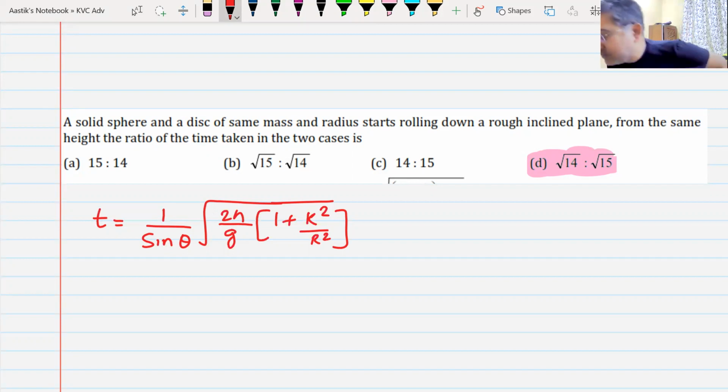This is the final call on the chapter. The name of the chapter was rotation. We are done with rotation once and for all. The more you practice these types of questions, remember the pure rolling question that we did, that question can only come in JEE Advanced. The questions will take some time for you to solve. In JEE Mains, you can only get these types of questions. I've covered everything that was possible from my side. I don't think there could be a question which comes out of this territory.